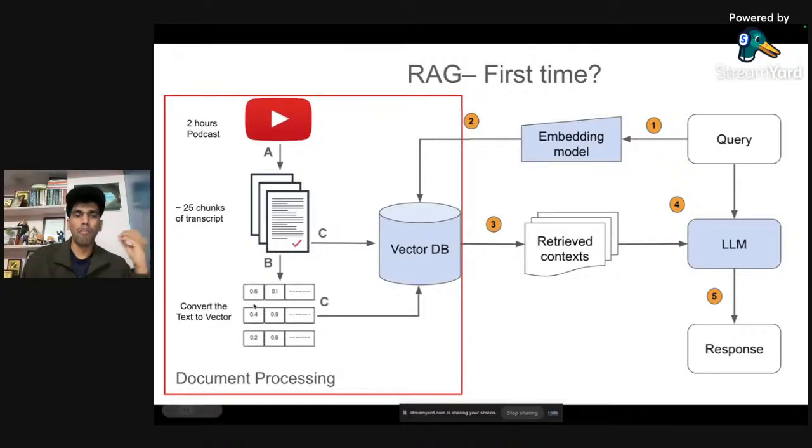Whenever it comes to offline document processing, it is just a one-time approach where you're saving your data inside a knowledge base. So you can start off with any external data. In our case, our external data is a web page. In your case, it can be anything. Here I'm taking the example of a YouTube video. Once you have your external data, the next step is you have to convert that into multiple chunks.